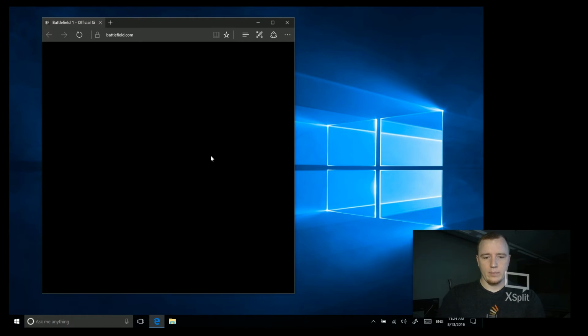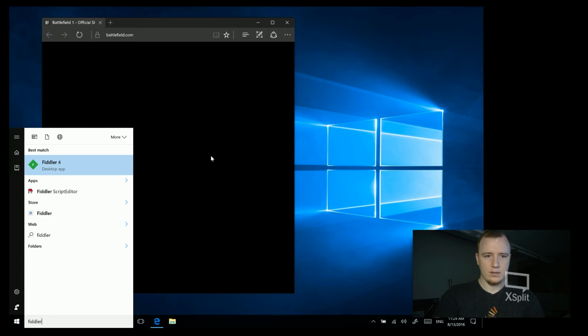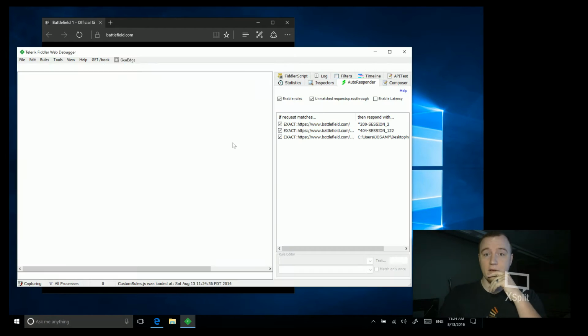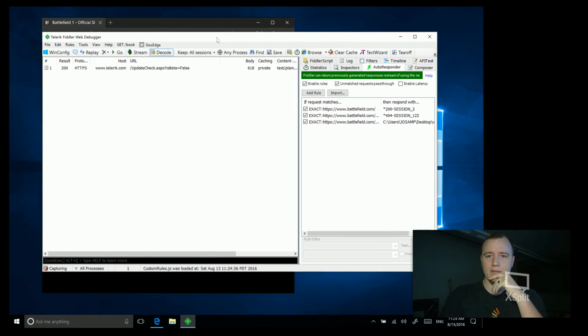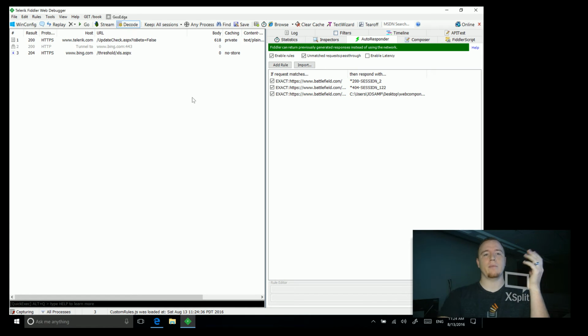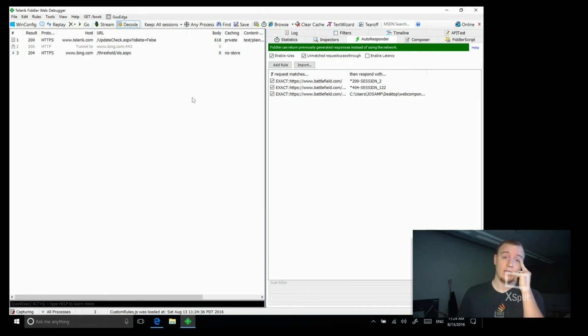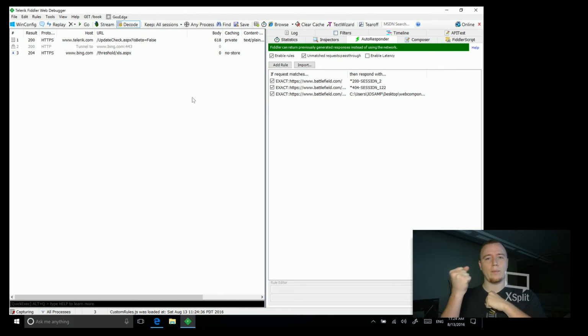All right, now I'm going to load up Fiddler real quick. So if you don't have Fiddler, you can go grab that. This is going to be one of the tools that we use most frequently whenever we're doing this debugging. I mentioned a couple weeks ago what Fiddler was. Fiddler is this web proxy debugging utility. If you think about your web browser here and the server here, and the requests go from here to here, and the responses come from here to here, Fiddler sits in between, and it can capture requests or capture responses and modify them in transit.